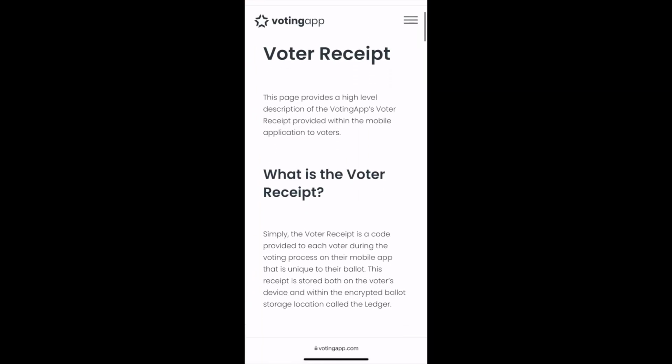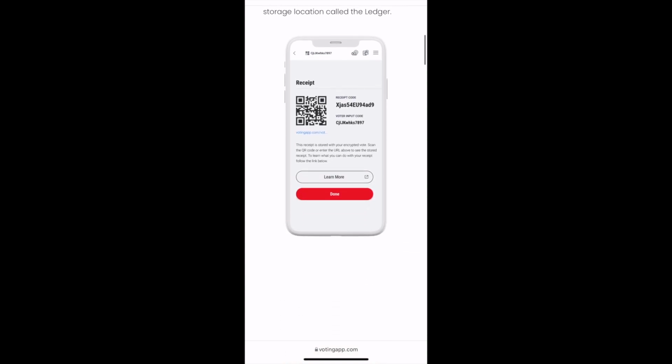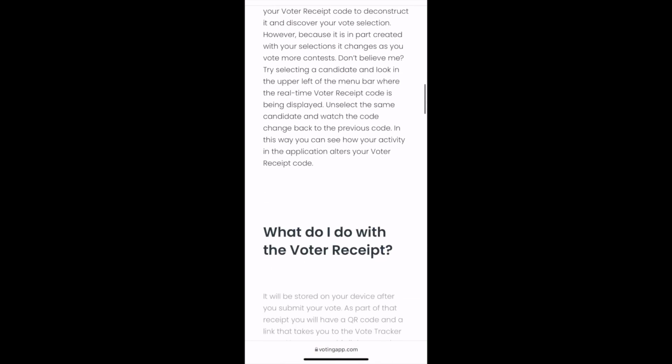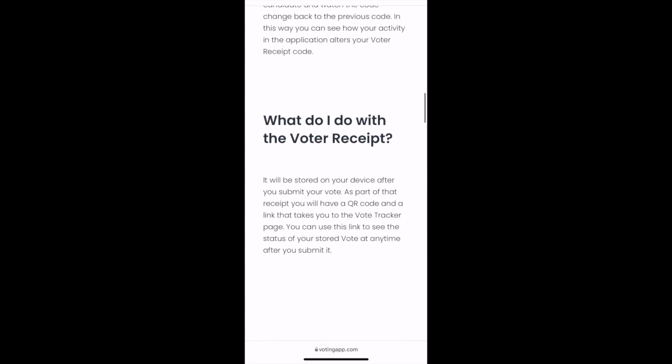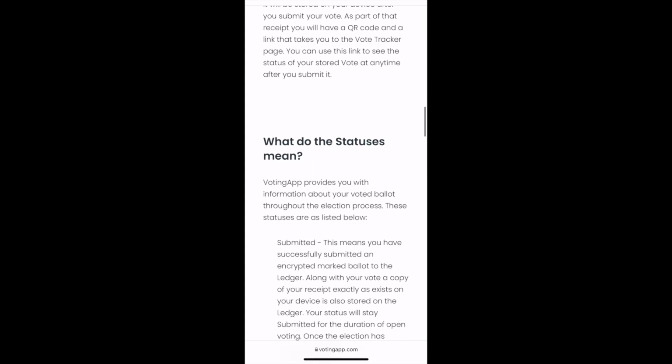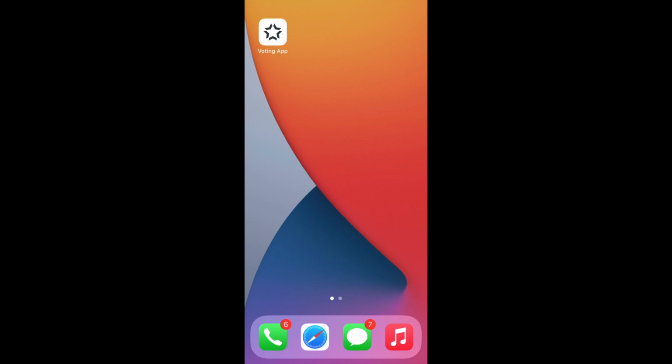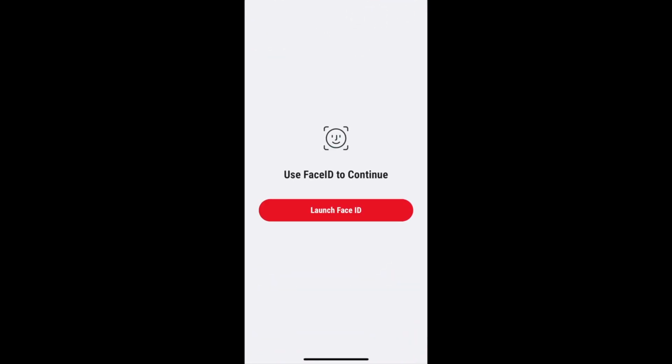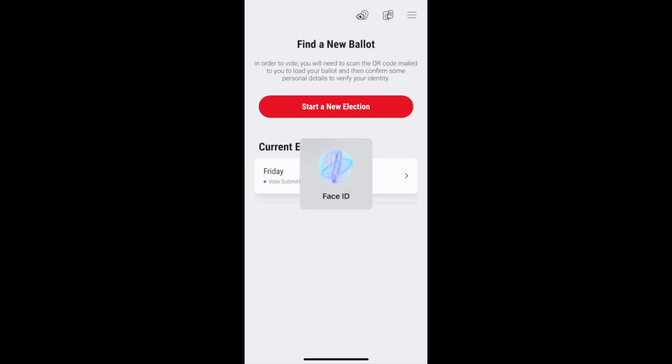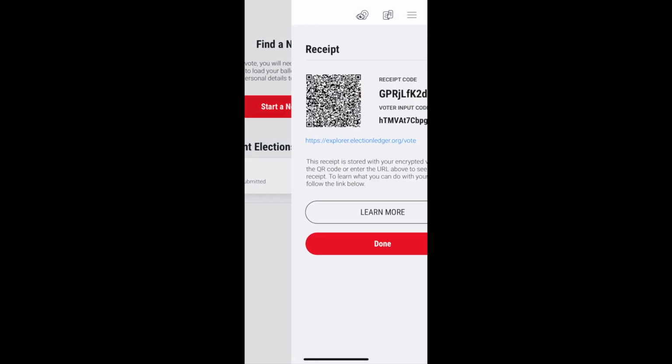With VotingApp, your vote is secure, verifiable, and uncompromised. And unlike standard return methods, nobody, not even the elections office, will be able to identify you with your ballot. And now you're all set. When you want to return to VotingApp to check your status, you can do it at any time. Your election is listed right there on the main page.